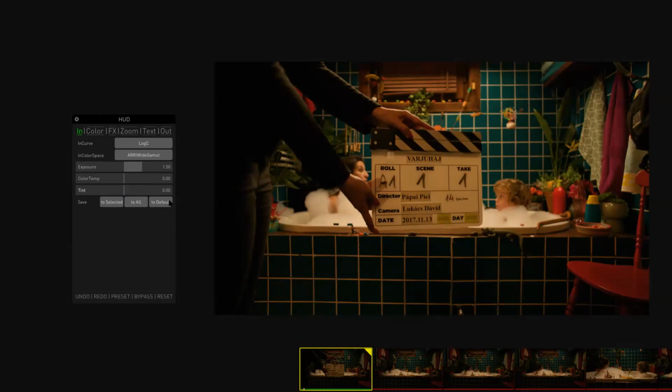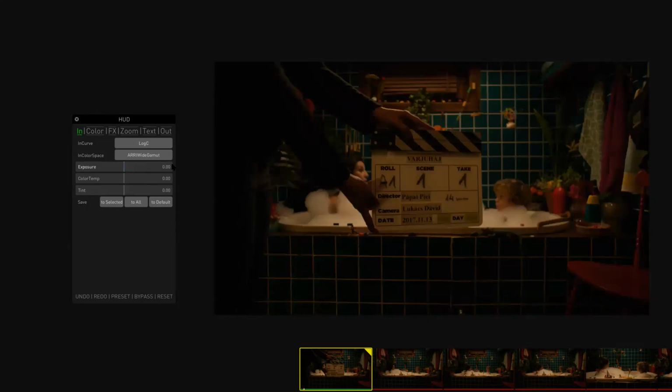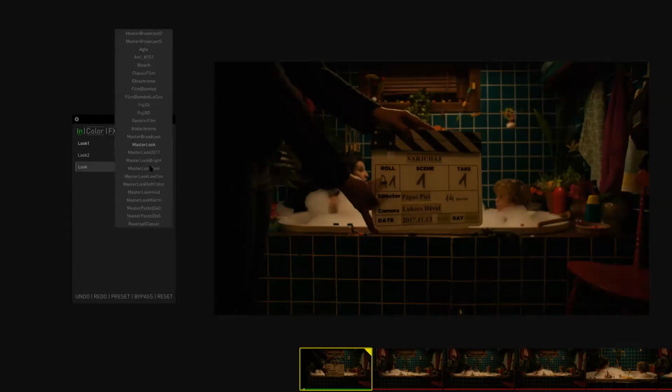All right, important to understand. I'm not going to make any change to this, but you could very easily change everything and make it part of the template. All right, so for the Colorfront Engine, if we jump over to the output here and I hit this, these are the lists of different looks that I can have. By default, I'm in the master look, which in my humble opinion is similar to the ACES RRT, but I think it looks even better on skin tones, and it's a very neutral sort of grading start.